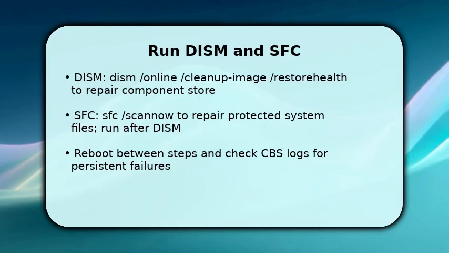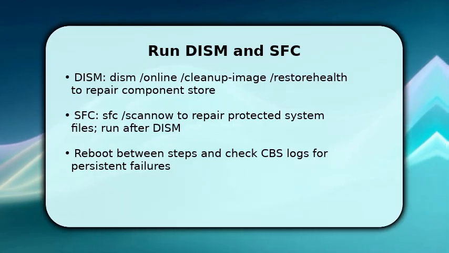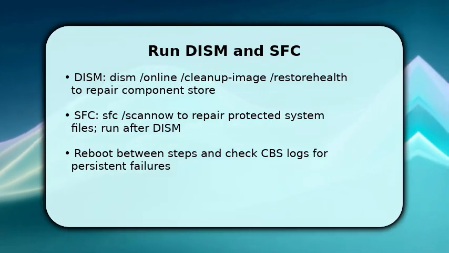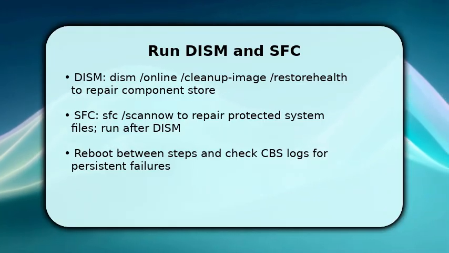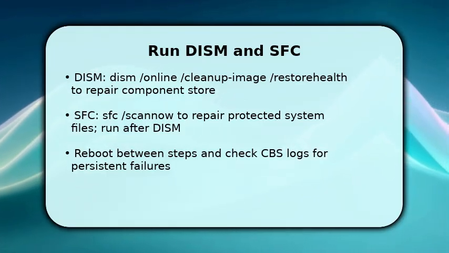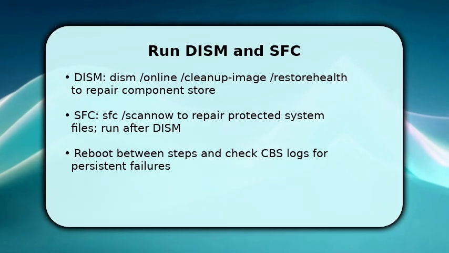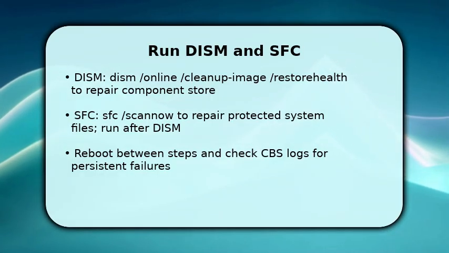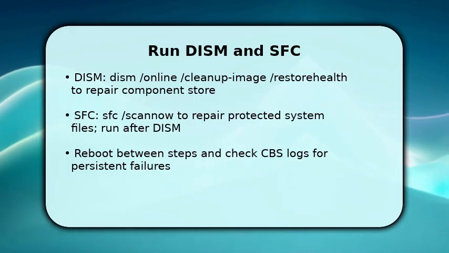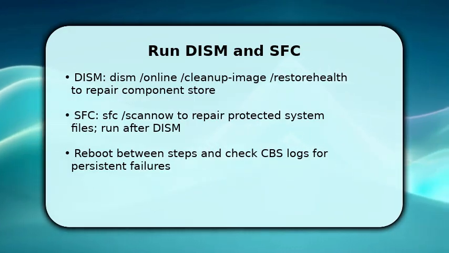Once DISM reports success or repair actions, run sfc /scannow to validate and replace corrupted system files. If SFC finds issues it can't fix, note the CBS log path for further analysis. Make sure to reboot after these steps to apply repairs and retest the symptoms. Sometimes a second pass fixes lingering issues.